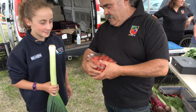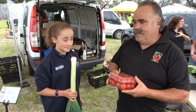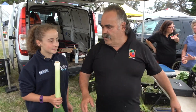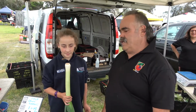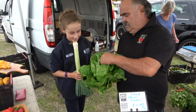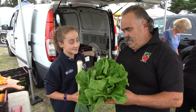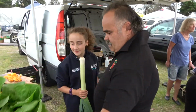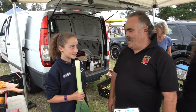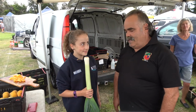These are all grown on our little farm in Rosebud on Old Cape Shank Road. So yeah, we only sell what we grow. We don't buy anything like most of the other veggie farmers do. Like lettuce, look at the size of that. All freshly grown on our farm, and no sprays either. We just try and keep the weeds and the bugs out of it. We try and keep it as natural as possible, so there's no bad chemicals.